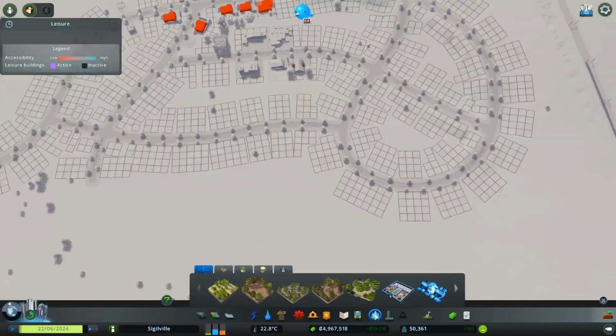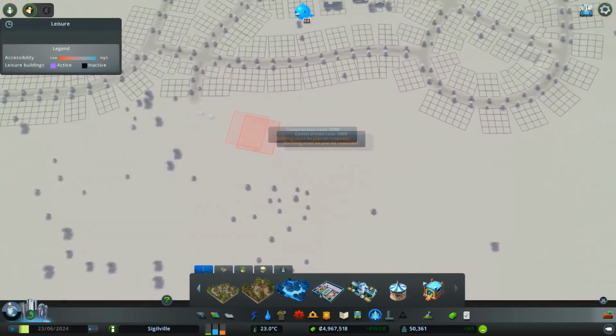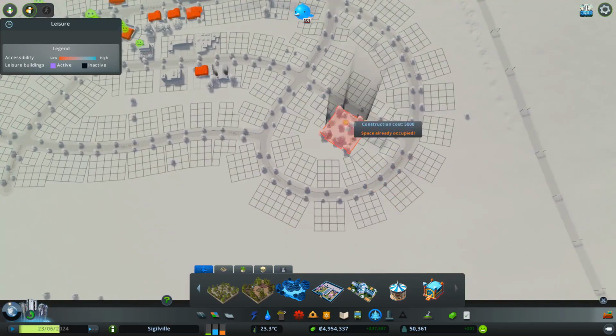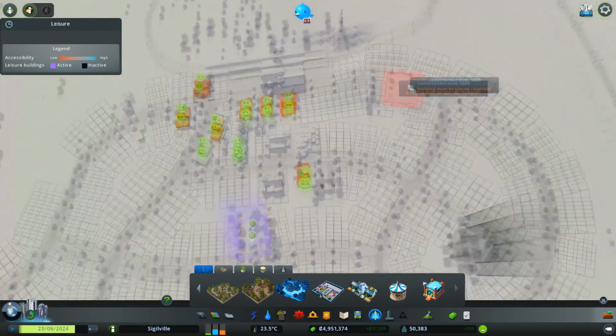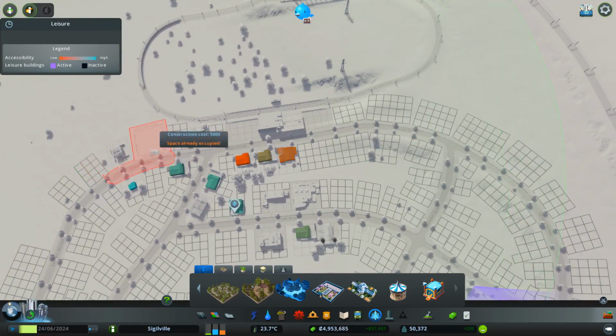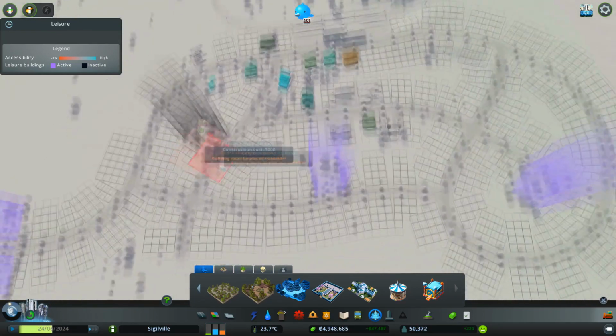Of course, what we're going to do is drop down absolutely loads of parks. Yeah. Double up the parks there. There, there. We'll have another one just in like that.